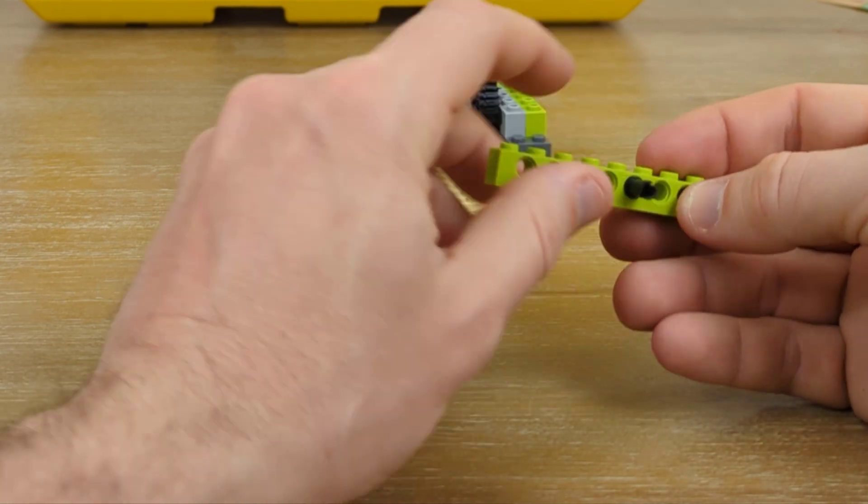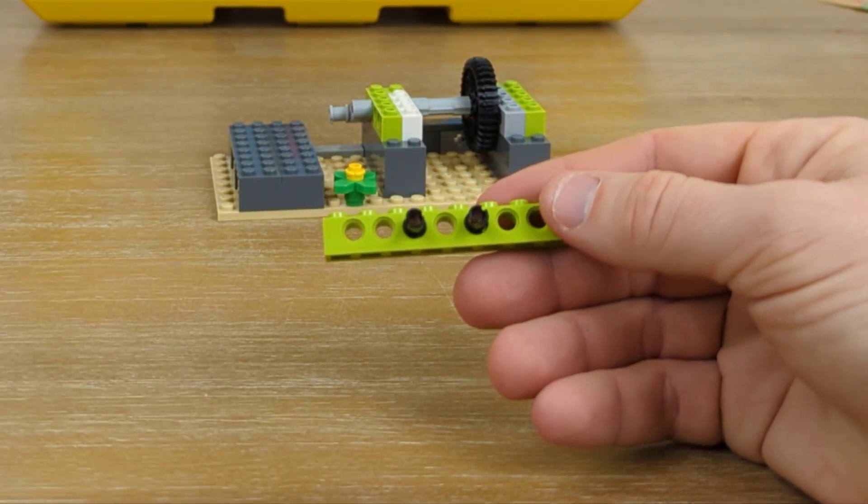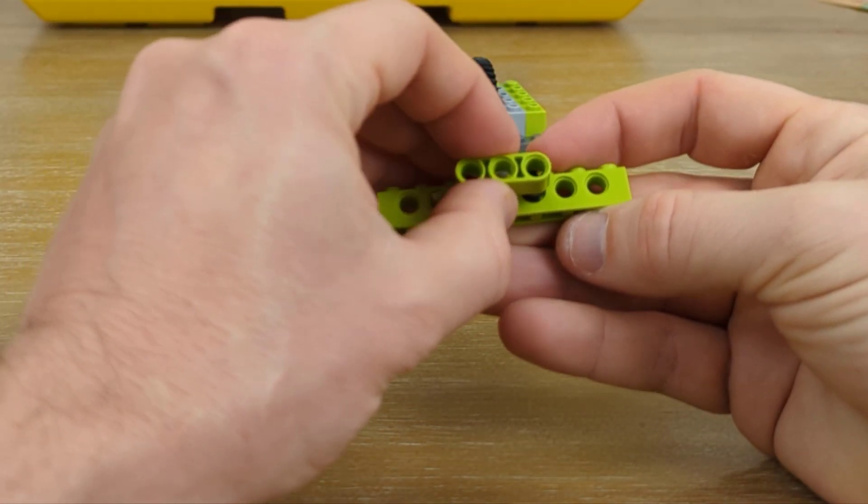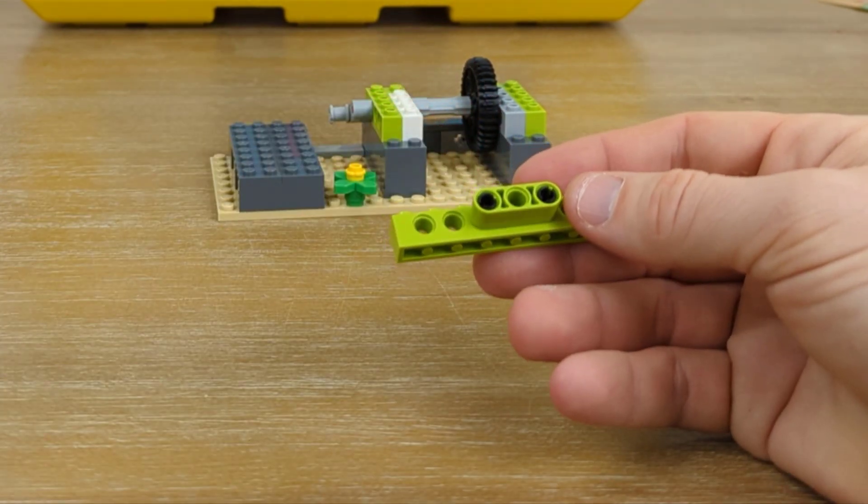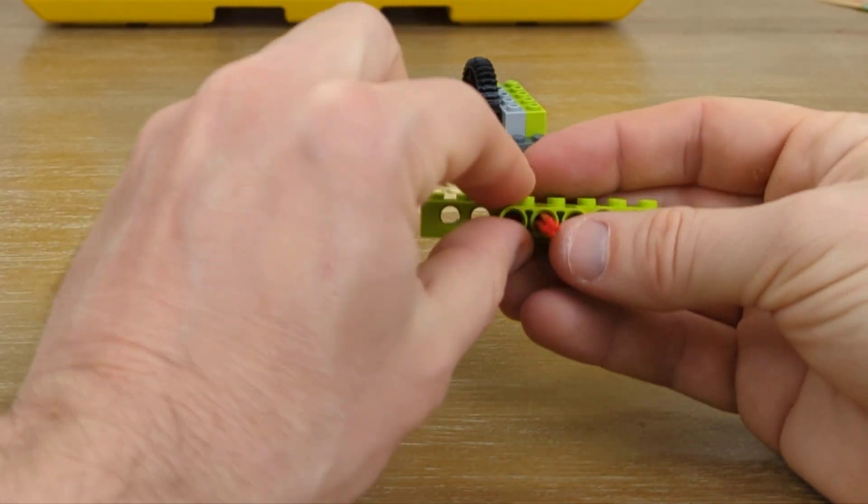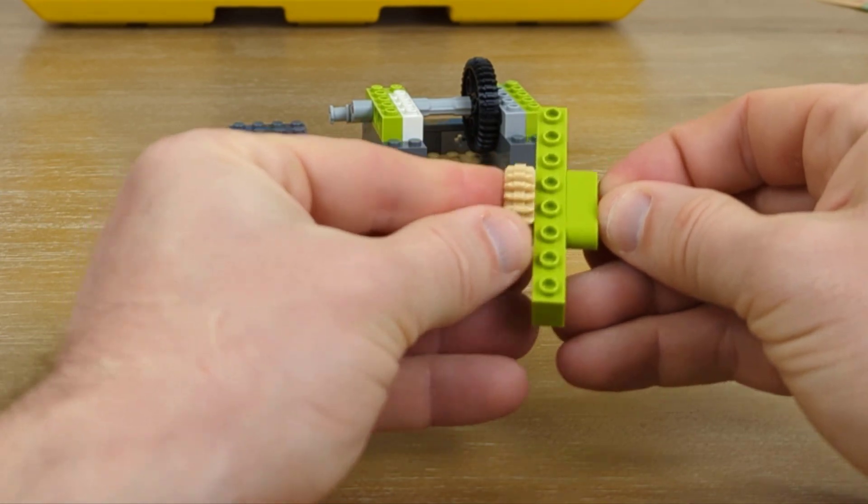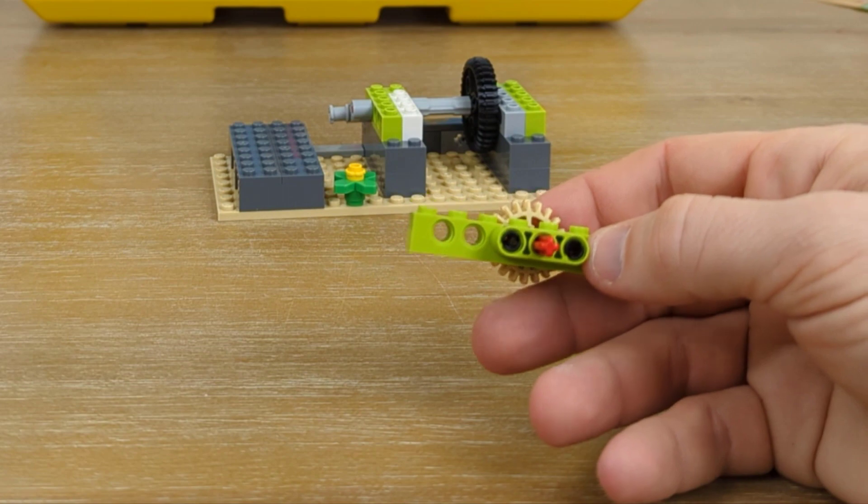And so now it's time for us to start building our ramp that's going to allow the energy units to flow right off our wind turbine, demonstrating that we are creating energy. So we've got a beam, and then we are attaching... I don't even know what those pieces are called. They're little. They're green. An arm piece. I don't know. I'll need to look that up.